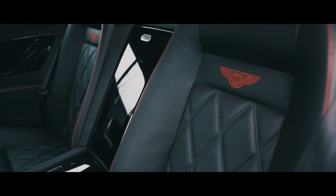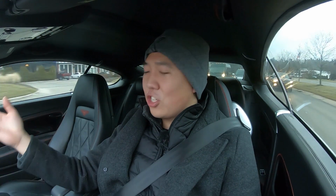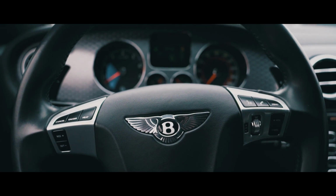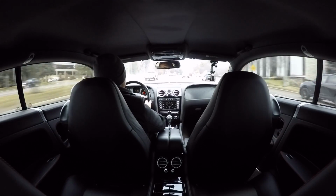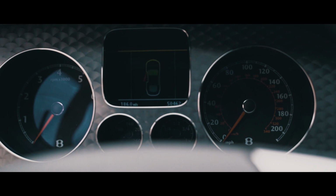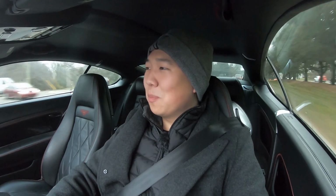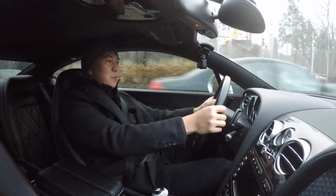So even though you can't fit full-size adults in the back, even though this infotainment looks like an Etch A Sketch, this thing has a charm to it. It is effortless. You just put your foot down, and even though you're burning dinosaurs at 10 mpg, I don't really care. This is what it means to have something nice. It's a decade old, it's traveled 50,000 miles, but that means it's much more in the realm of affordability. This is quite a cool vehicle. I 100% would daily drive one of these. I like the Bentley Continental GT Speed quite a bit.